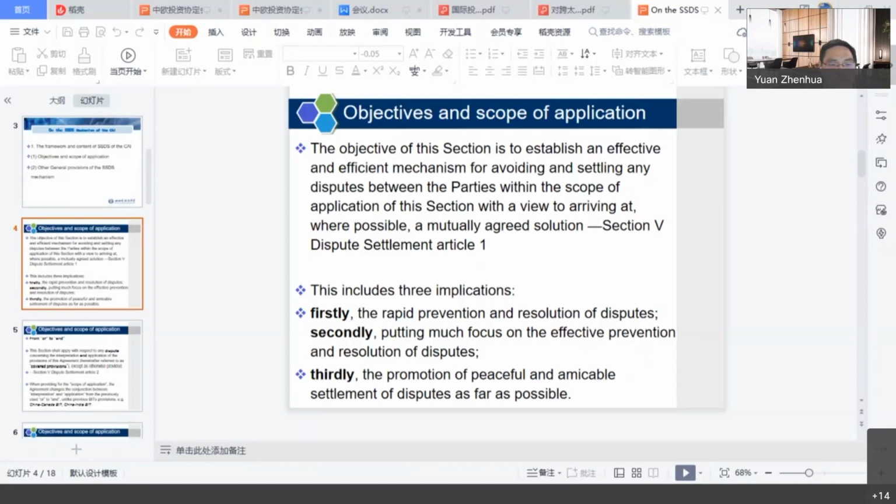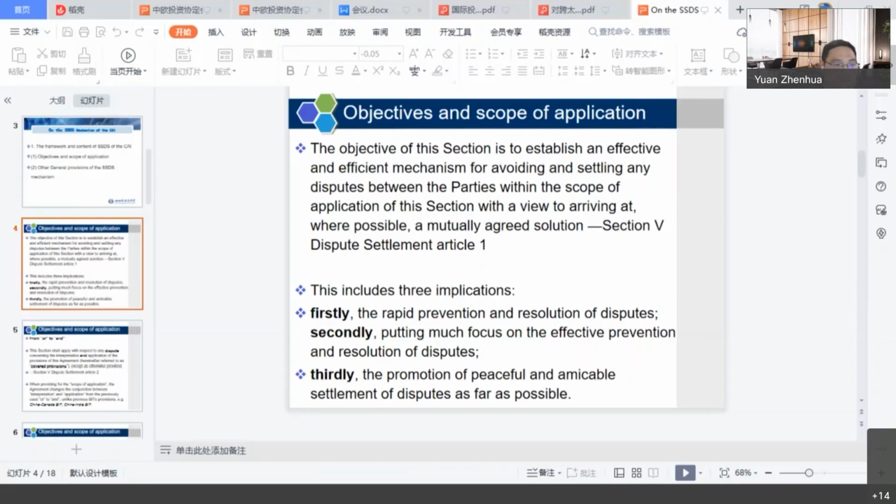Apart from the objective and application scope, Section 5 provides for detailed arbitration rules, such as the establishment, composition, and panelist list functions of the arbitration panel and its terms of reference, the conditions for suspension or termination of the arbitration proceedings, the applicable law and the rules of interpretation, as well as the making of the interim and final reports of the arbitration panel. So all of these are elaborated rules. And it also provides for temporary remedies.